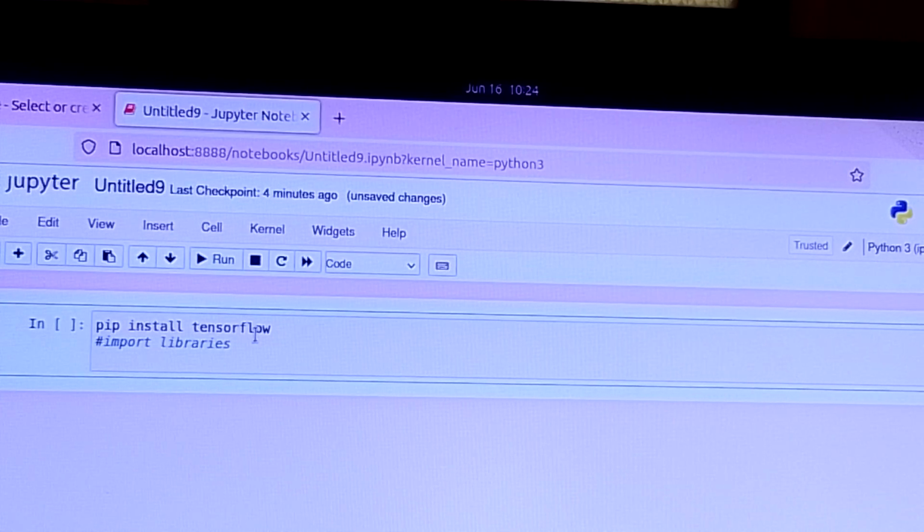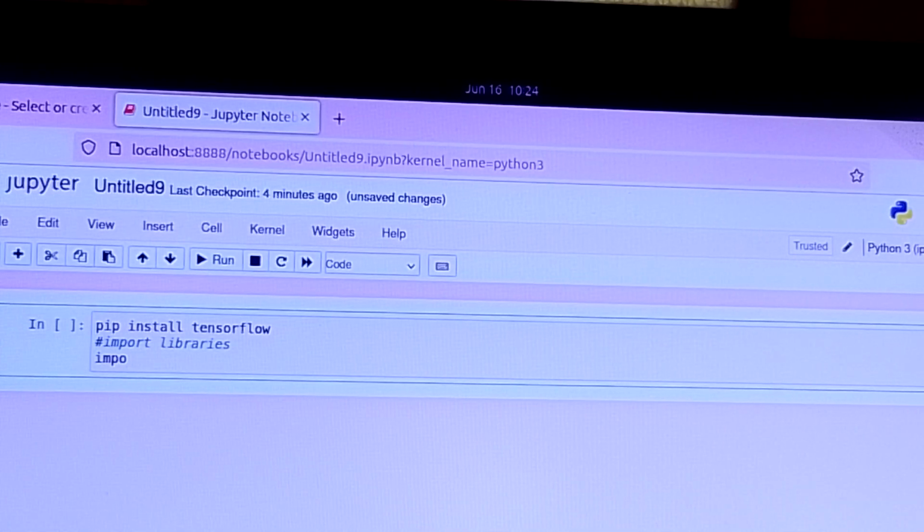So this is import tensorflow as tf. I'm going to import TensorFlow as tf, since TensorFlow is a very big word and I can't write it constantly throughout my code.